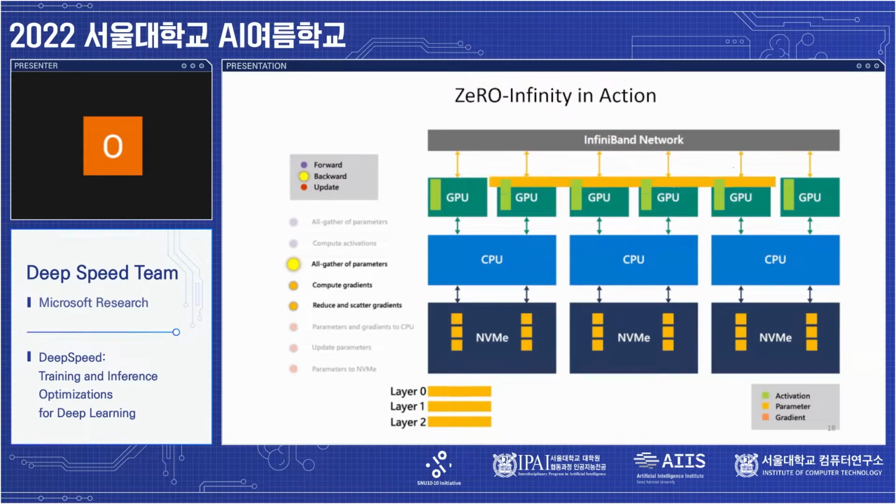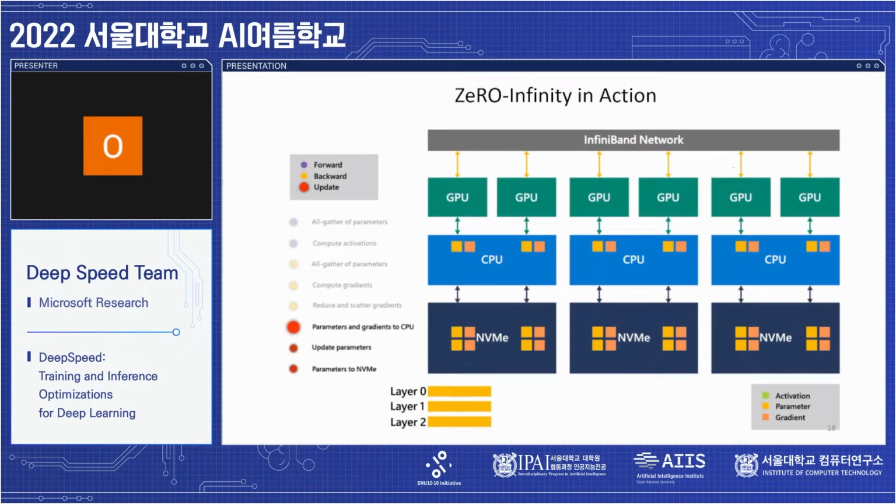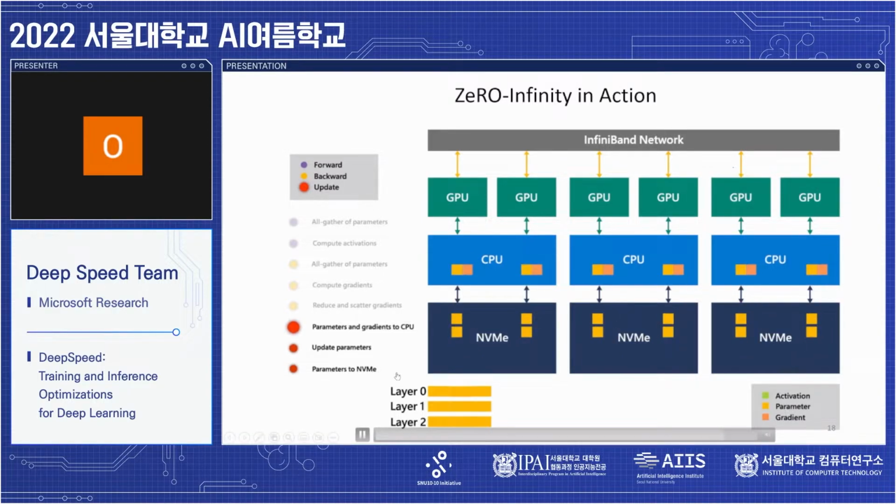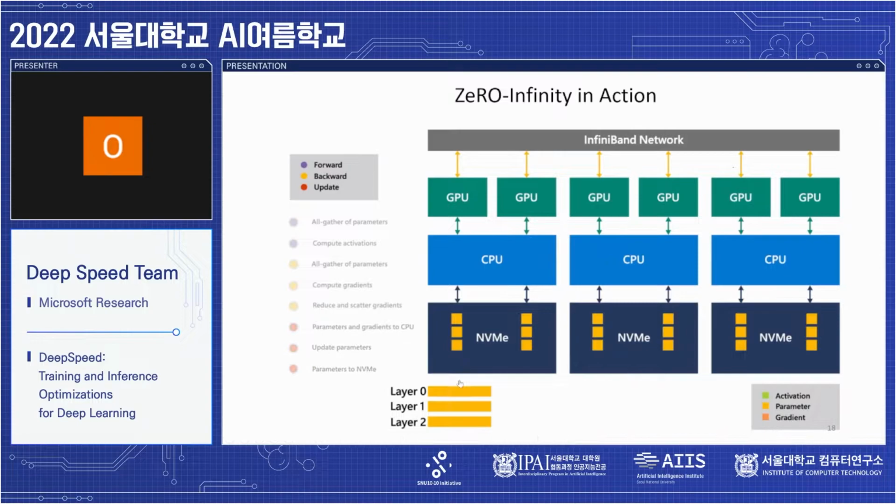Note that each GPU here is fetching only a partition, a small portion of the layer from its NVMe. This happens both on the forward pass and the same thing on the backward pass. We have to assemble each layer. And then when the backward pass is complete, we do an optimizer update, which happens directly in the NVMe. So this is how ZeRO-Infinity is able to fetch layers, fetch parameters, in a very fast way without being bottlenecked by PCIe. Next slide, please.